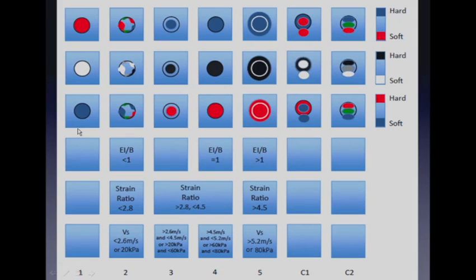technique where we're using the 5-point color scale. But what I've done is some manufacturers have blue as hard and some manufacturers have red as hard, and you're able on almost all these machines to change to whichever color scale you like. And I really like to use the black and white scale because I believe I can do my measurements much better. But I will mention that if you are going to use the black and white scale, you need to make sure that you're only showing the elastography data on the elastogram. So you need to turn off showing the elastography information superimposed on the B-mode image.